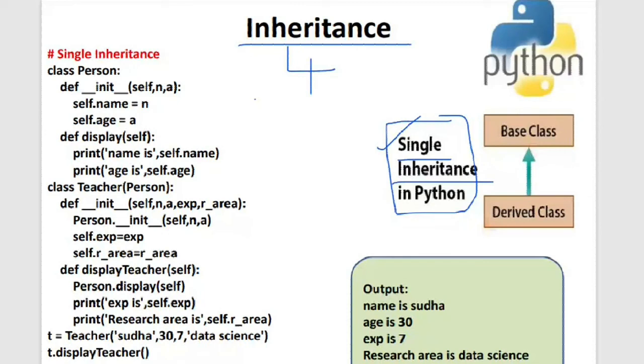In university exams, they can ask you to explain the types of inheritance with suitable examples. Because this is a very, very important and common question, almost every question paper will have it.